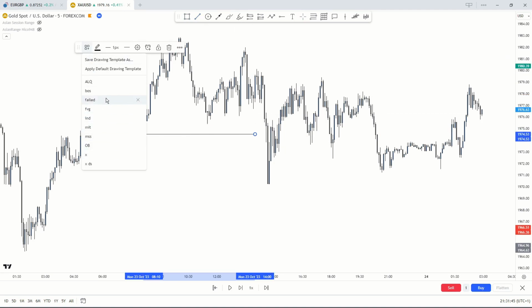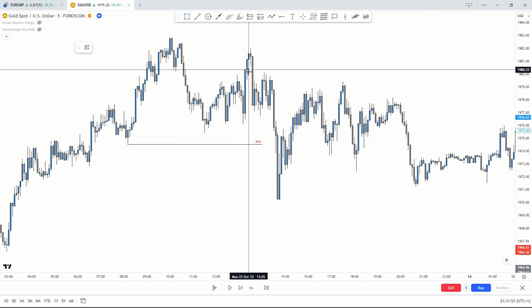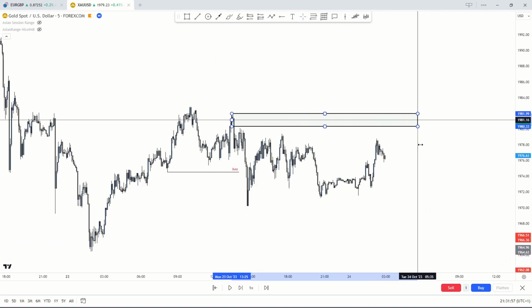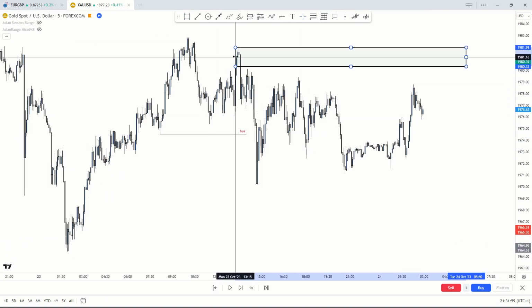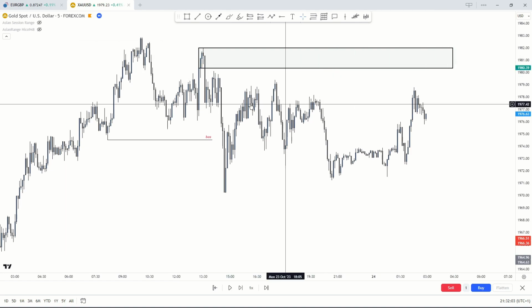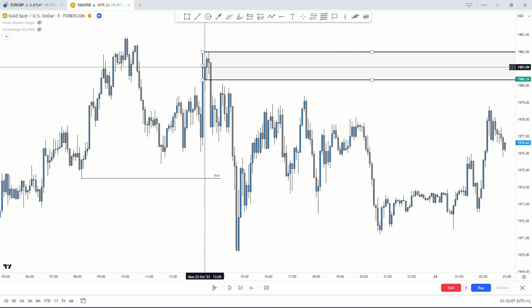So yeah, price broke this structure, and I was thinking to myself, okay, price broke this structure, that will usually meet us with a supply zone, right? And I noticed this supply zone right here. And of course, when I see one of these supply zones, I try and think to myself, what other confirmations can I stack on top of this? Because I can't just take a trade based off of this. I have to stack my confirmations. I have to see certain things before I can just take an entry.